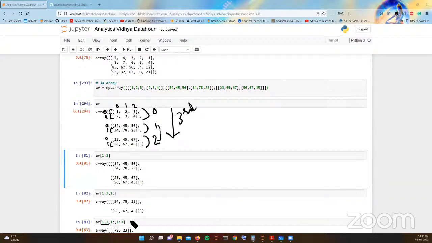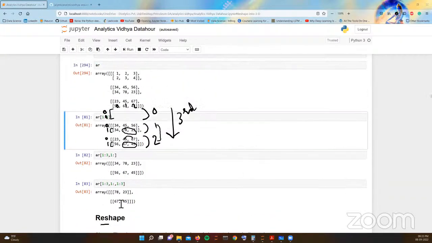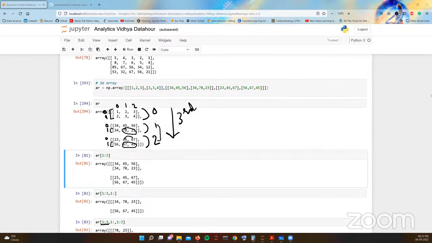Now let's go inside them again. Now I am again mentioning starting point 1, stopping point 3. So basically these 2 points. So it is going to return me 78, 23 and 67, 45. Right? If you see here, 78, 23, 67, 45. Now I hope it is clear to all.